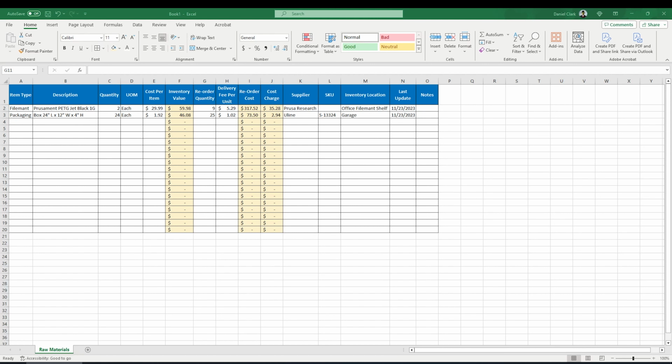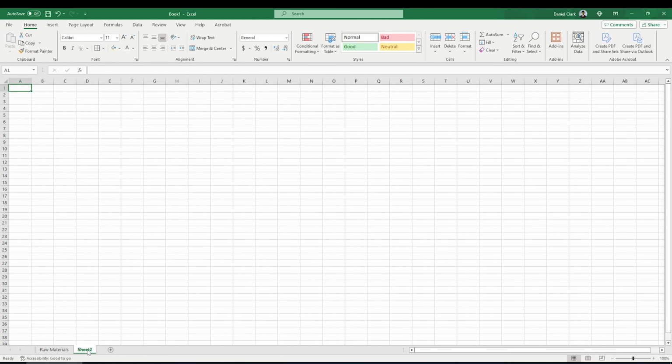Let's see. How about we do the same thing really fast, and we're going to create one more tab, and we're going to do it for products real fast. So we're going to go down here to new sheet, hit plus, double click that again, and now we're going to call this products. Okay. Now we're going to give ourselves some titles. So what did we do before? We typed out the titles, we did some formatting, and we went for a ride.